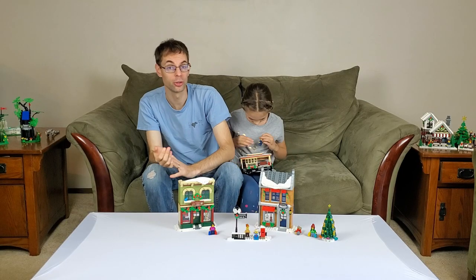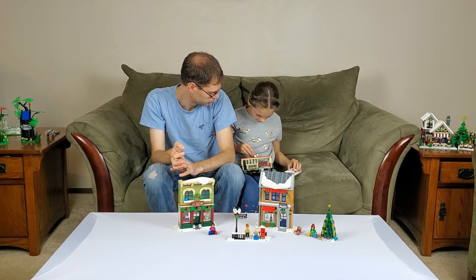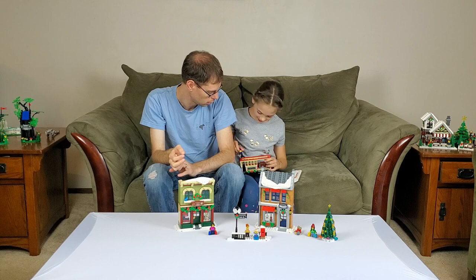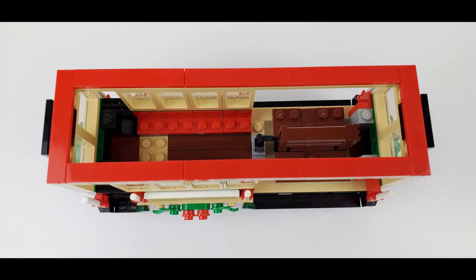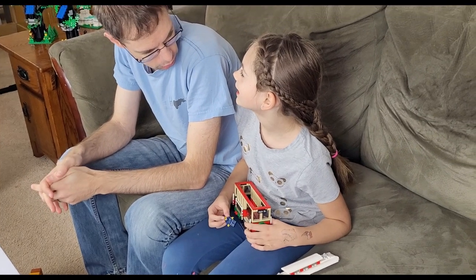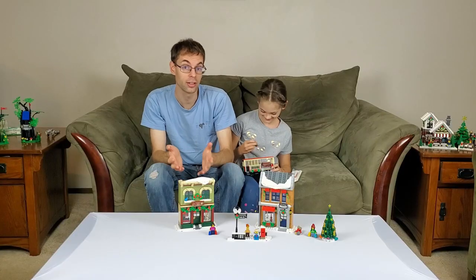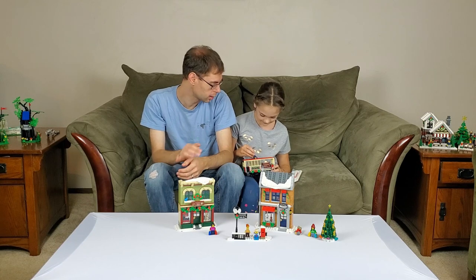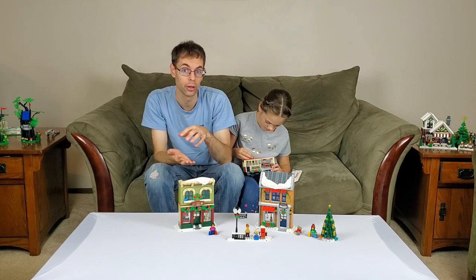So now that brings us to the trolley. Autumn's already playing with the conductor yet again. What do you think of the trolley? I think it's great. It has these red seats like you would see in a real trolley. It has lots of windows. It has two entrances. The problem about it is it doesn't have anything for him to drive. That is a good point. There is nothing to drive. It comes with lots of seats, and the nice thing about it is the red seats can actually be converted into a hub for your powered-up function.